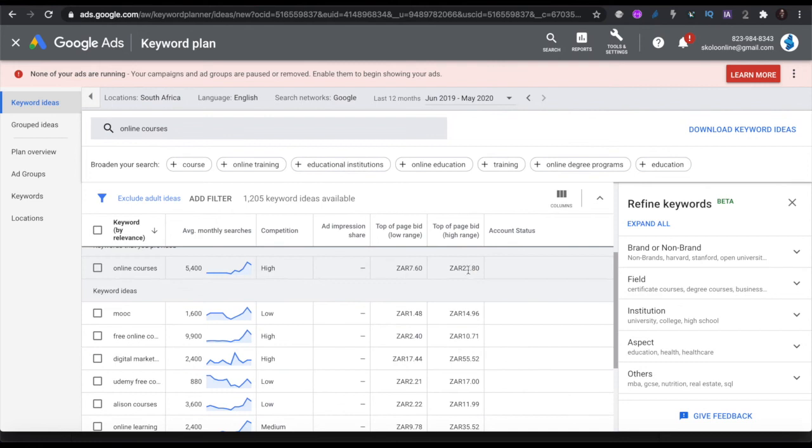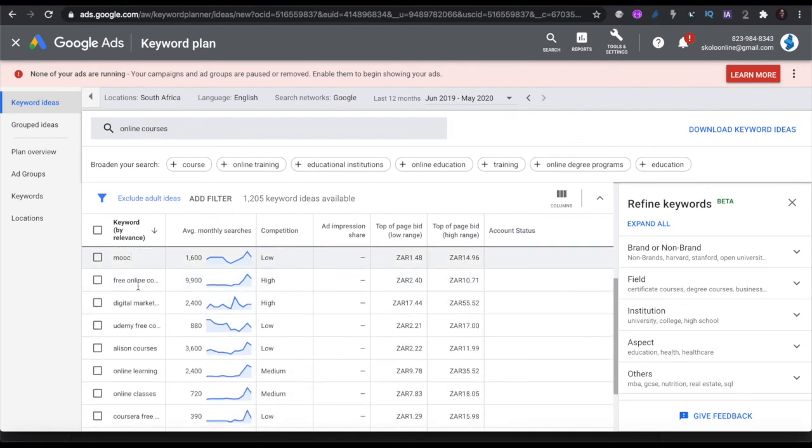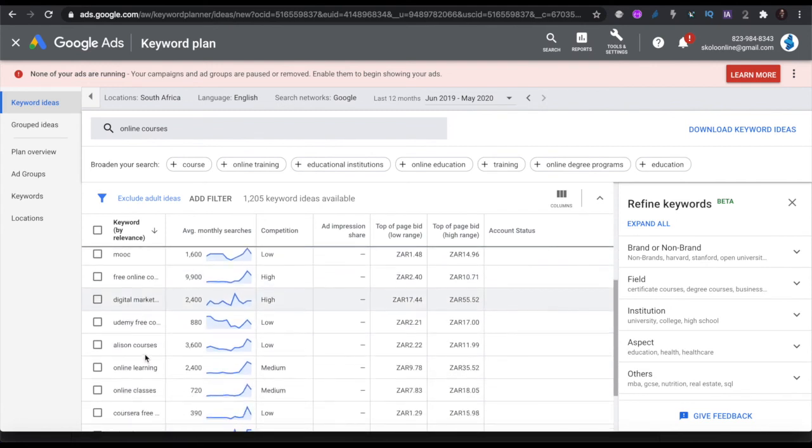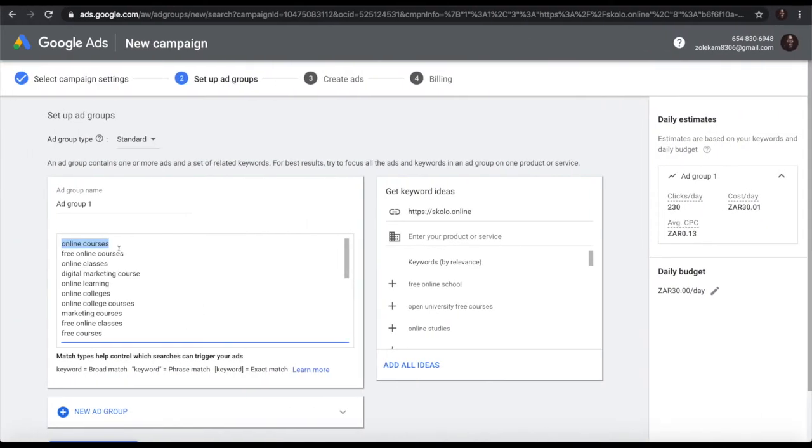Have a look at that, and then come back and look at the related courses, and you can see Udemy, online learning, and this is exactly what you want, because my website is about learning, and if you see related competitors appearing in the keyword ideas, that already tells you that Google has recommended your keywords properly. So if this is what I'm seeing, I'm not going to change this.